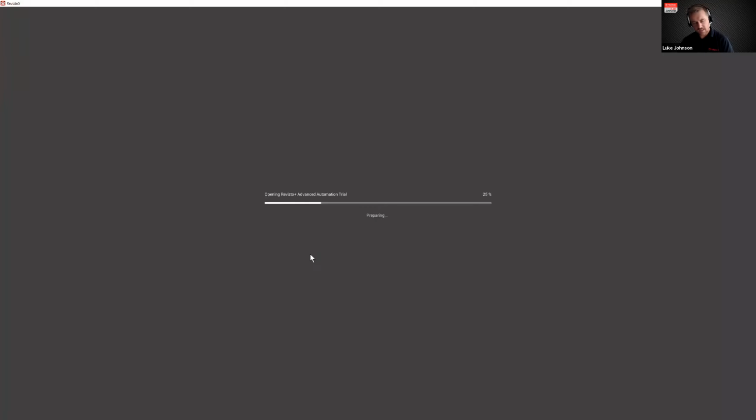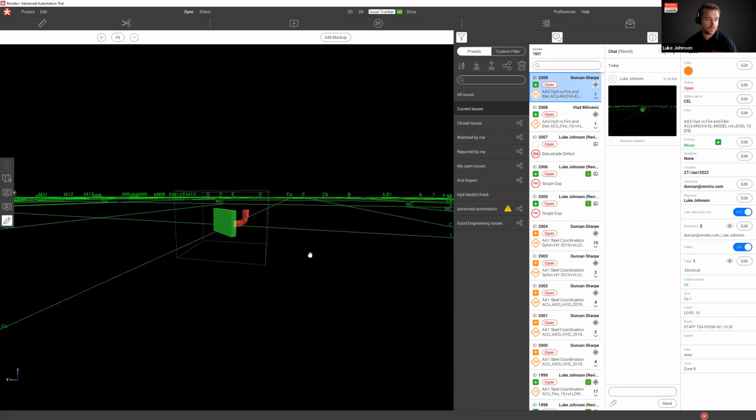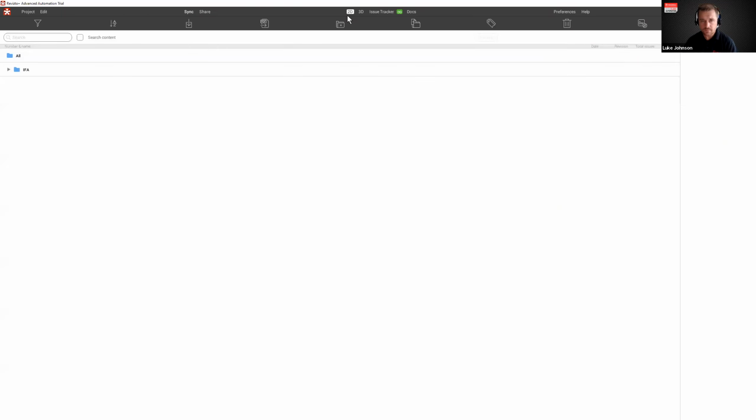We released recently the ability to index PDF sheets and search across their content. So when we go to 2D, you may have a bunch of sheets loaded into your project, but typically when you search here, you can only search by the sheet name. Now, we did release the ability to search by wildcard and use wildcard operators here and elsewhere in the product, so keep that in mind. Things like the asterisk and so on, you can use those operators here.